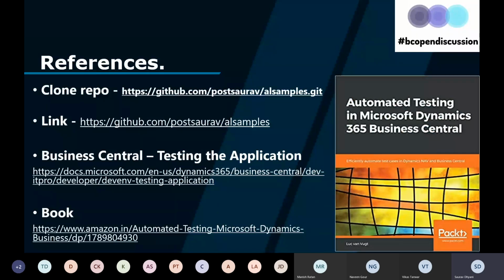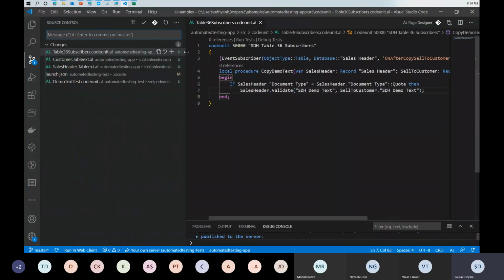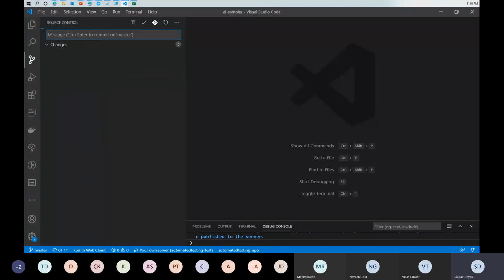These are the same references as you all know. I keep on updating this repo on GitHub, so we'll just update that also today. There are 5 changes that I've made, and let me stage them all. Okay, that's staged. Let me add the commit tag. Discussion, and what is the date today? It makes it easier for me. 26 September 2020. Commit it locally.